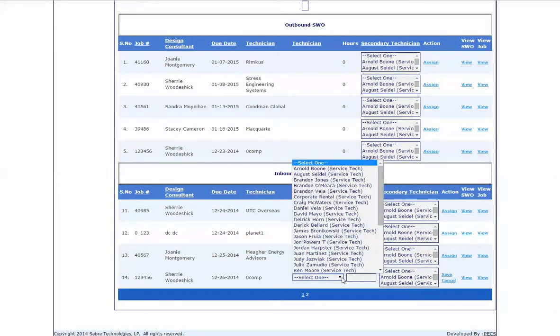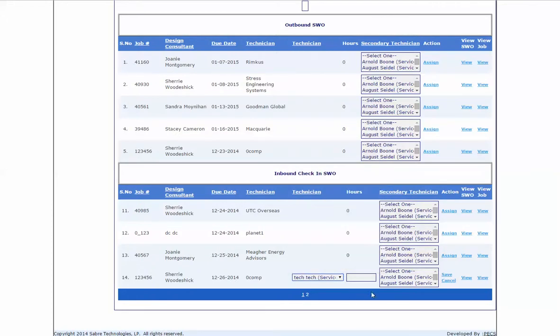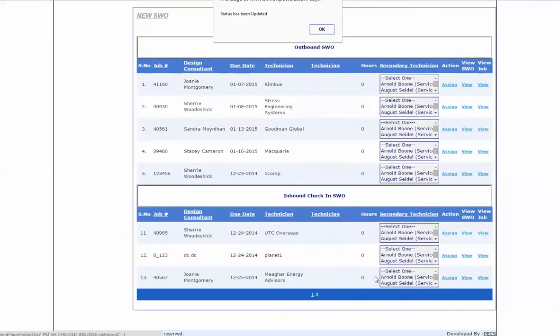And we'll assign it to a technician, and we'll just assign it to Tech. That's our test technician. And we'll say, well, this job is budgeted for 2 hours. Now, if I had secondary technicians, let's say this was a bigger job and I wanted to choose a number of secondary technicians, I could go in here and I could choose as many as I want. So there could be a team assigned to the job. And I'll say save.